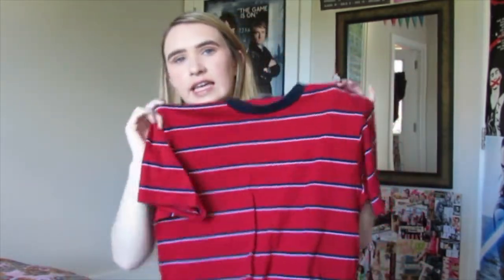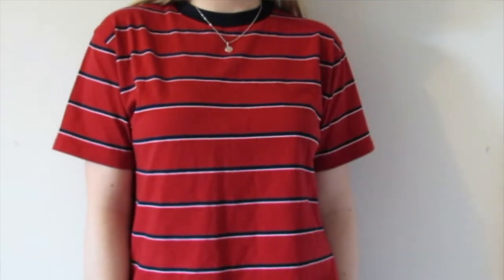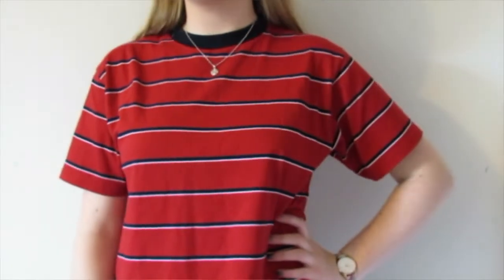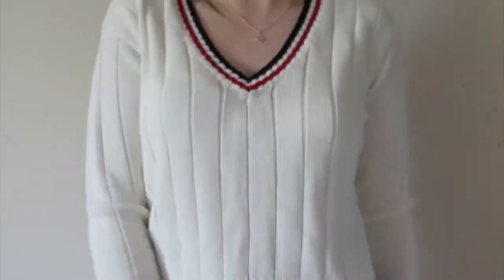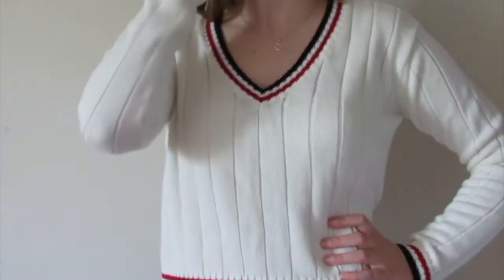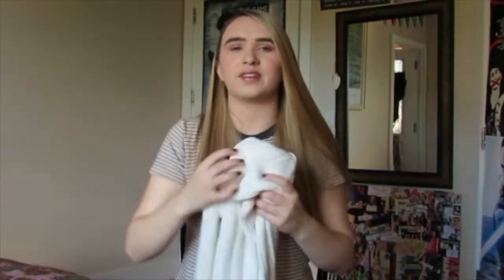Also from Brandy Melville I got this t-shirt — it's kind of the oversized style. When I saw this red t-shirt I thought it would be very nice as casual wear. Gotta love an oversized t-shirt. The last thing I got in Brandy Melville was this jumper. When I was younger I used to not really like v-necks but now I really do. I've seen a few outfits on Instagram with these kind of style jumpers, so very exciting.